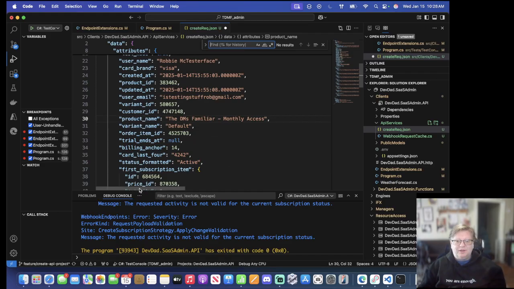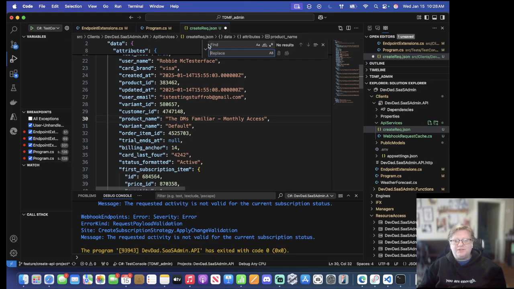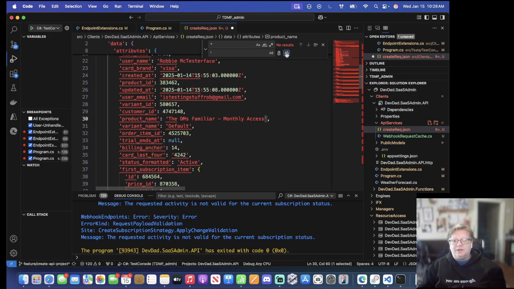Now, because I can't create a string literal from this that C# is happy about, what I need to do is edit, find replace. We're going to find all of the double quotes and replace them with single quotes. And there we go. And yeah, now it's very, very grouchy about this.